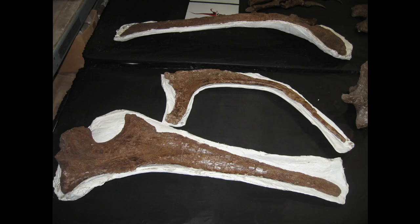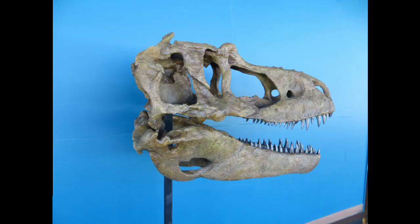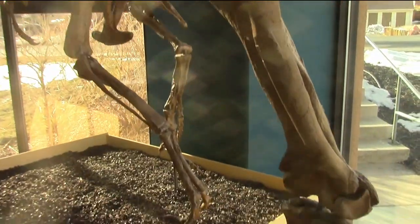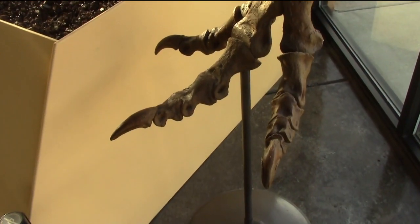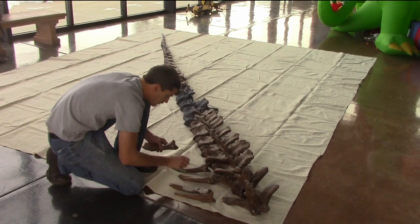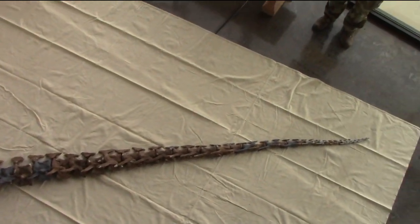Back in the lab, preparation of the skeleton proceeded slowly. We had to take just as much care as before with these extra delicate bones. It's taken lots of painstaking work and even more glue. Our next step is reconstruction. We've already completed the skull, the front limbs, and one of the rear limbs. Just last week, we set out the caudal, or tail, vertebrae for the first time and discovered that it's just a little over five meters long. The final length on the whole animal should be just about double that.